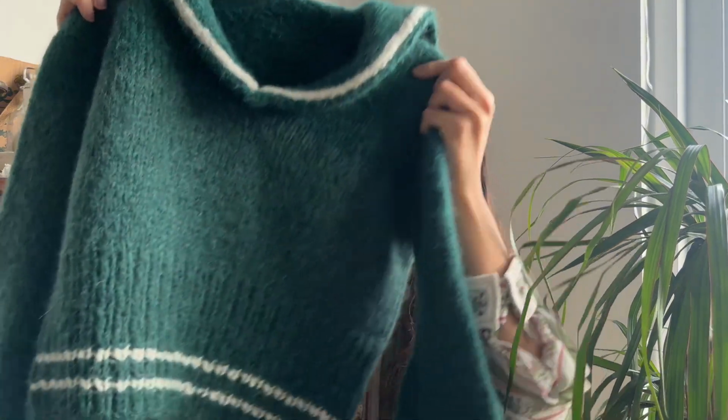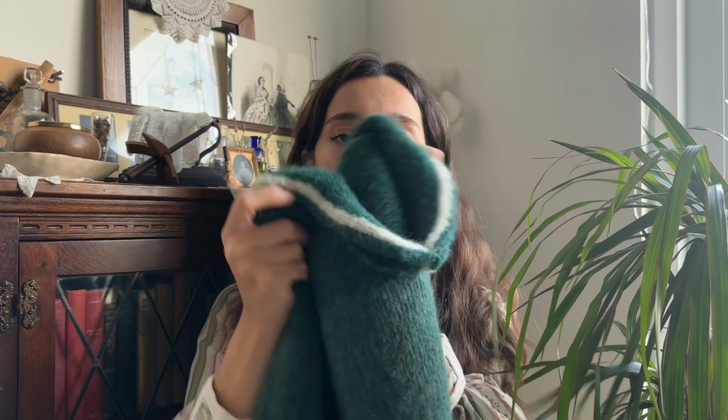I have done a couple of modifications because I was using this type of yarn. I had to change a couple of lengths, like here, the length I had to shorten a bit because it started to become a bit longer. I had to shorten the length of this jumper a bit. I didn't find it very confusing. The pattern was very clear.